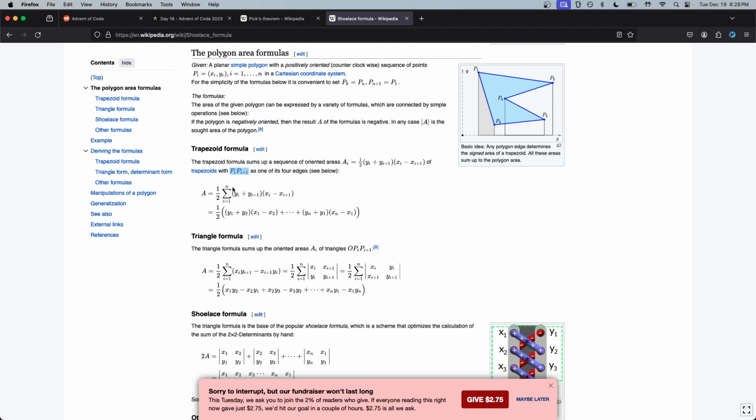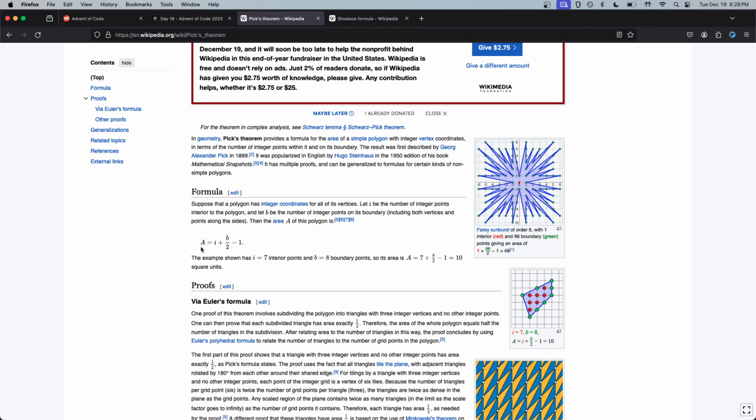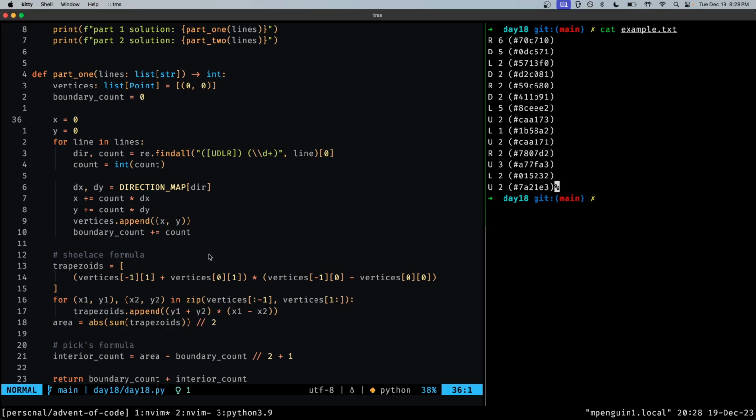Perform this little multiplication together, sum them up, and take half of it, and that will give us the area. So now we know the area, we know the boundary, and we can compute I. Then once we've computed I, we just return the boundary plus the interior, so I plus B. Now that we've gone over that, let's show the code to do this.